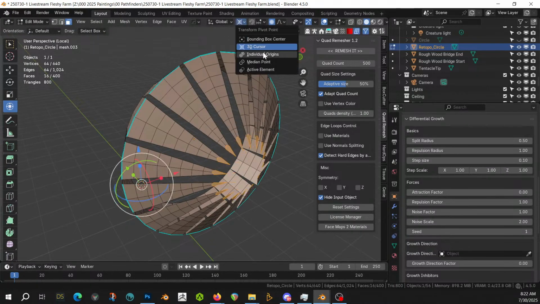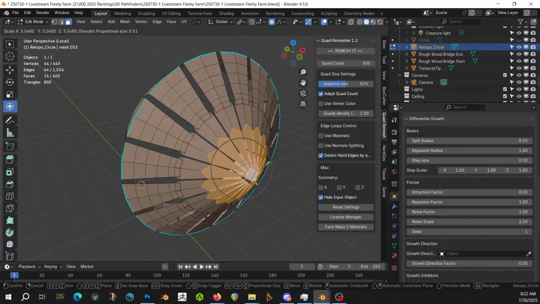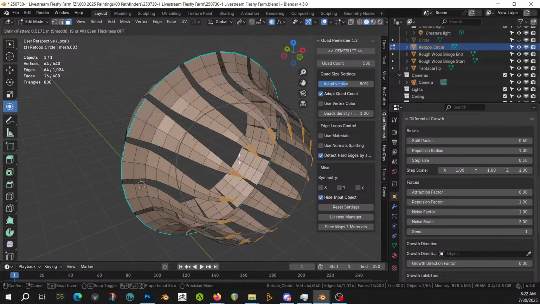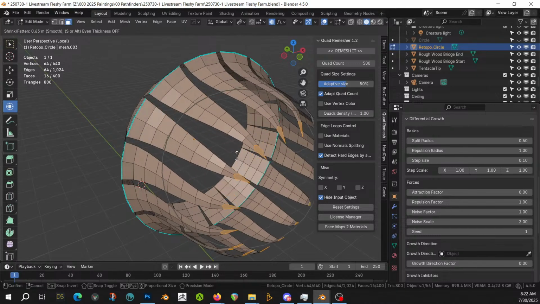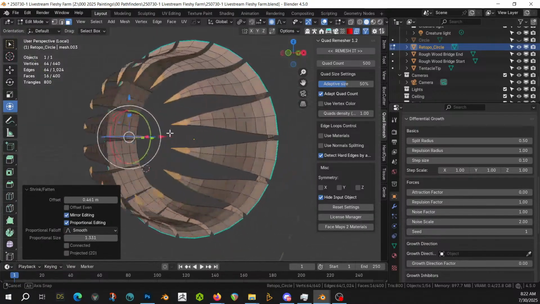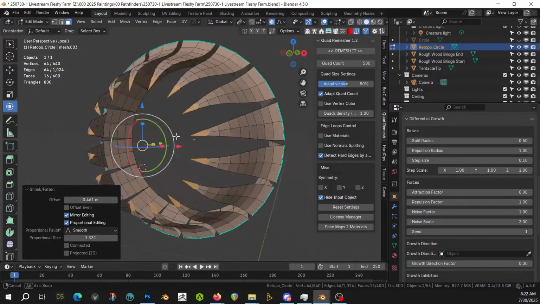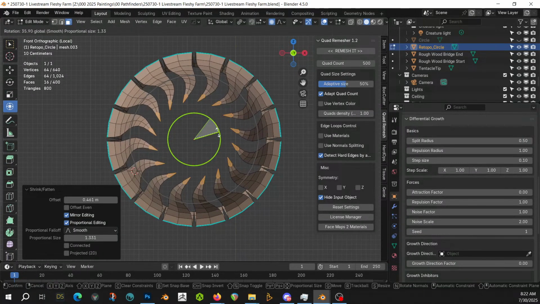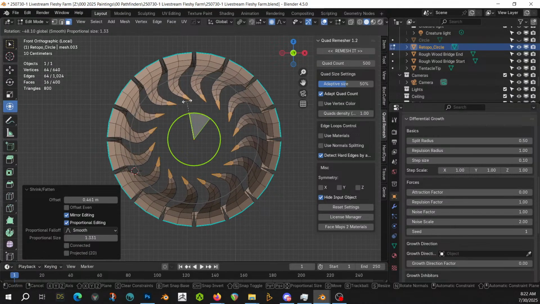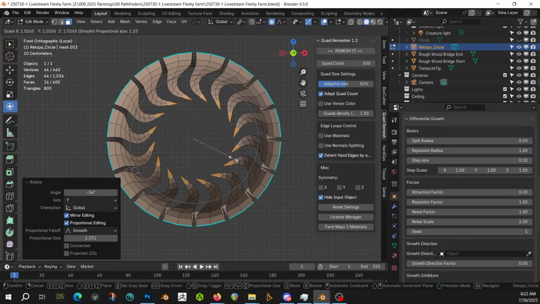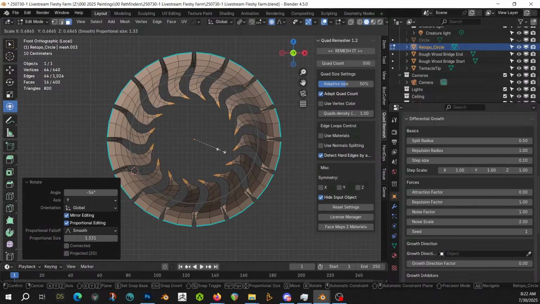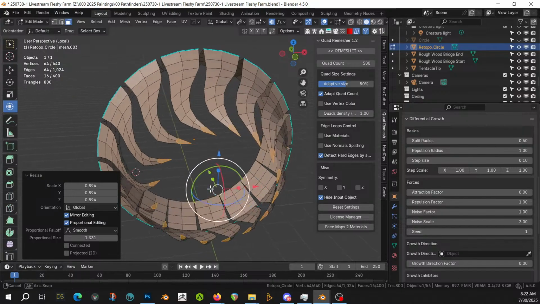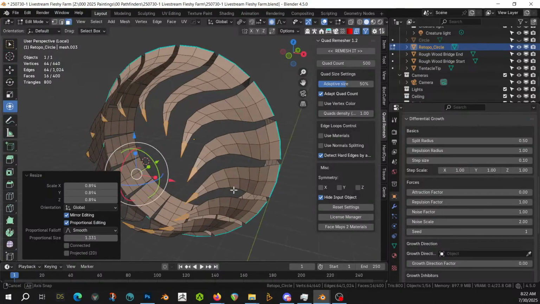Individual origins. Yes. Cool. And then we can rotate it. Let's go that way. Cool. Nice. Okay, I'm into this so far.